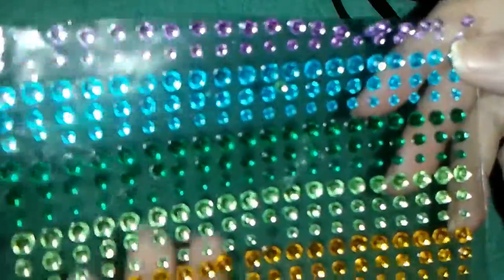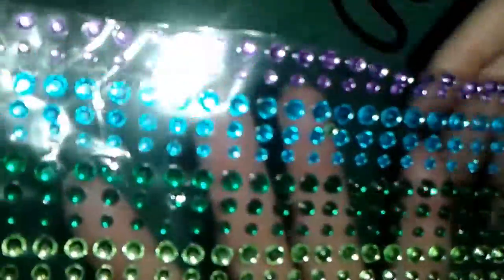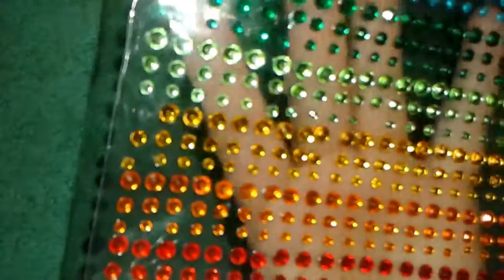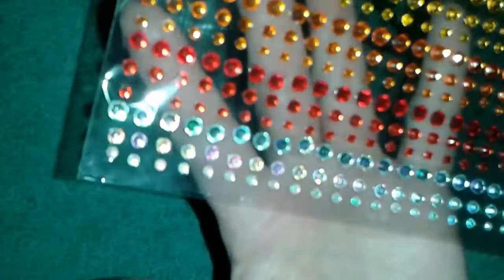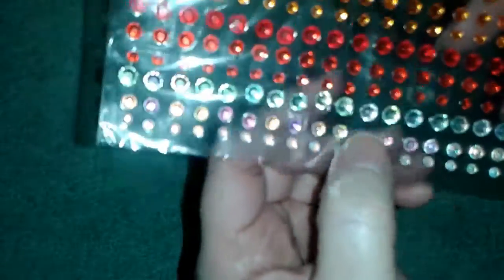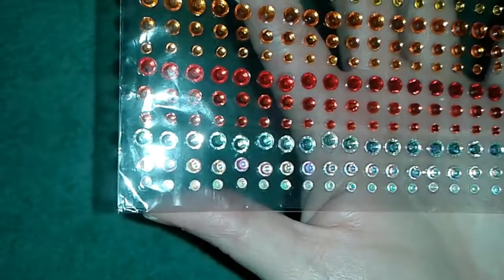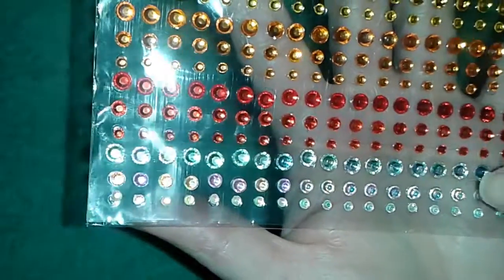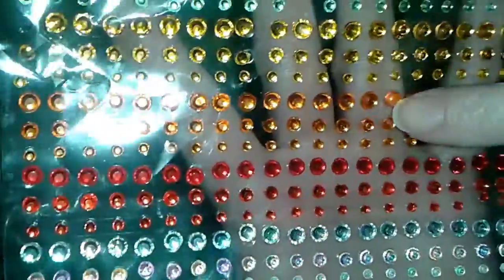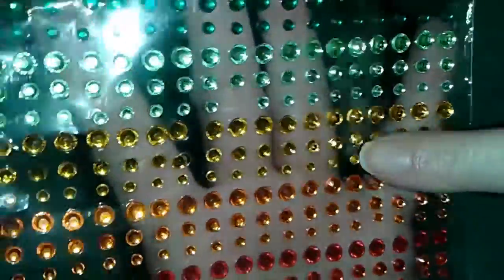Look at the different sizes — oh my goodness, look at the different sizes! Look at the beautiful vibrant colors. And look at the iridescent ones here — oh my goodness, they've got this iridescent one that has a yellow tinge, this one has a pink tinge, and this ruby one.